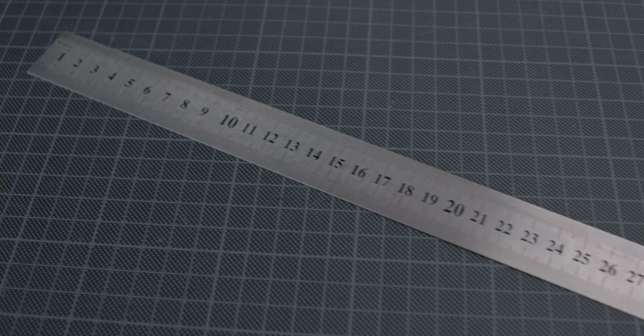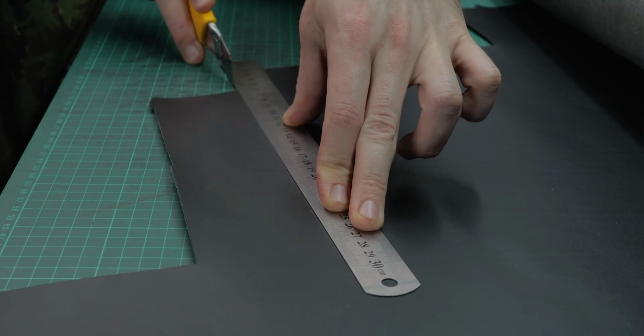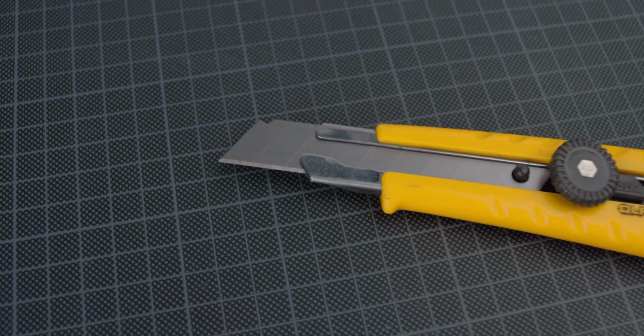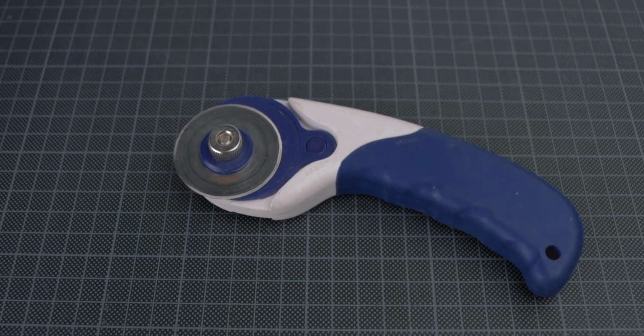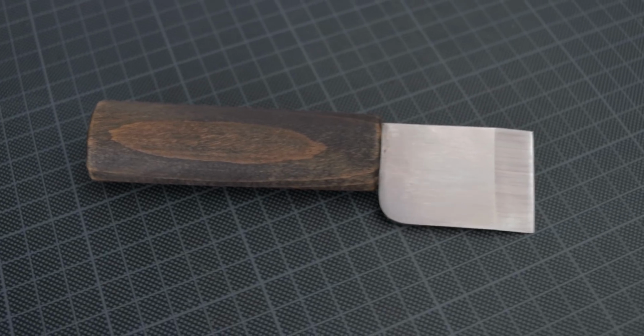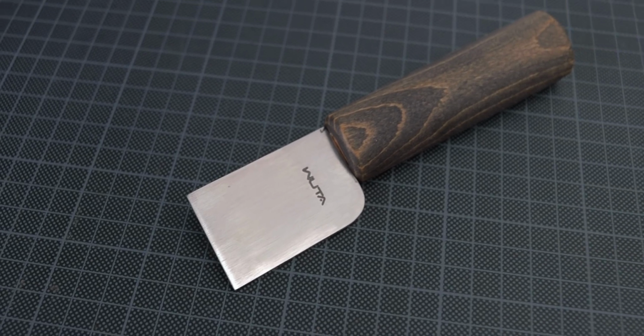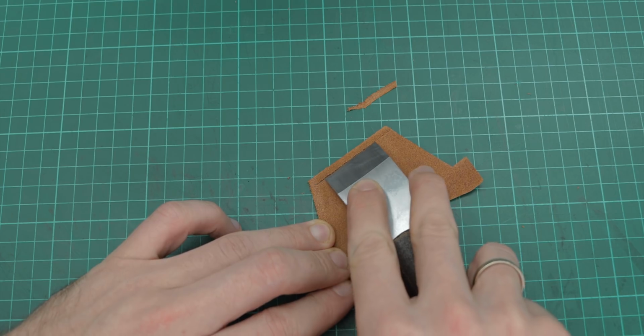Also in the same Home Depot you can find a steel ruler. 30 centimeters works for me quite well. Next, some type of knives. Mostly for cutting leather I'm using a simple box cutter knife. I have also a rotary knife, but I don't like to use it as it cuts the edge at a random angle. For me a regular box cutter works much better. And also I have a Chinese Wuta company skiving knife, which I'm using only for the purpose you can see in my previous video. It's a pretty good budget knife, hard steel, so it's quite easy to sharpen, and for sure it works well for skiving.